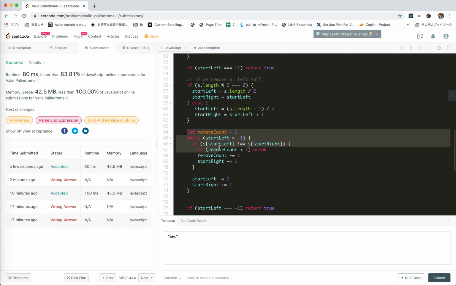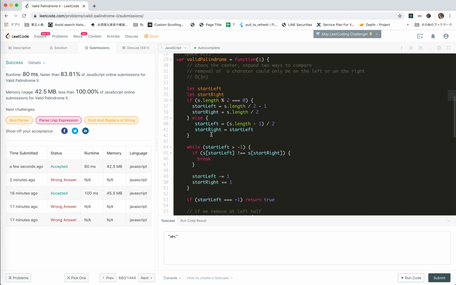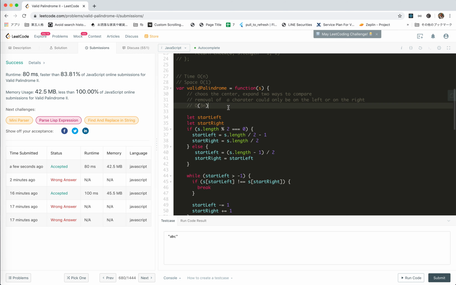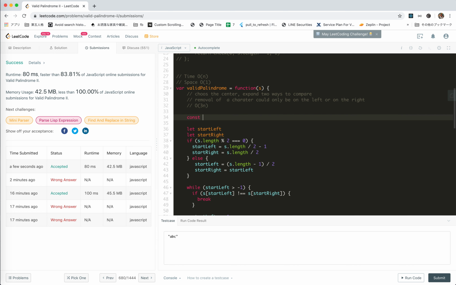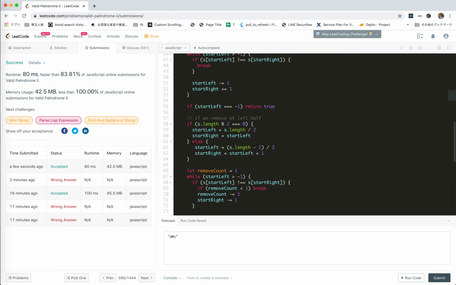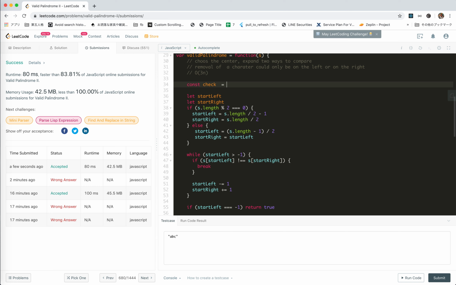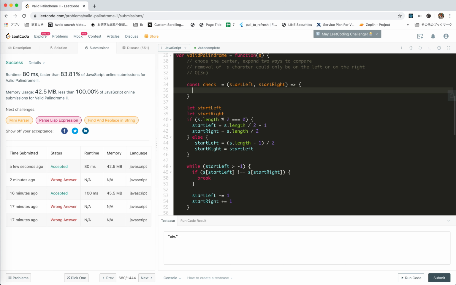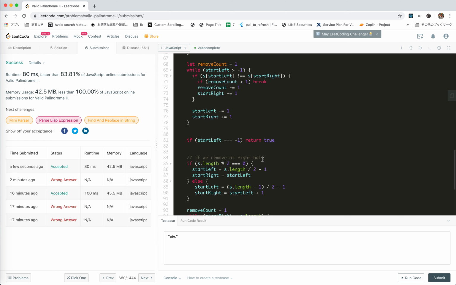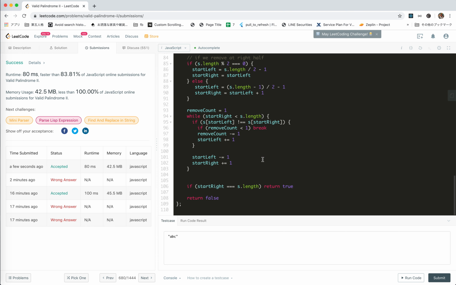And this actually could be merged into one, right? So I'll create another const check. We mean start left, start right.